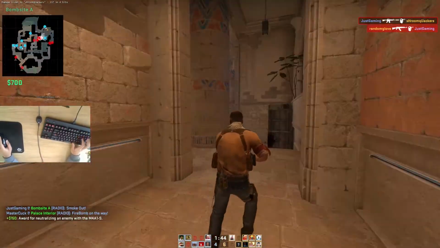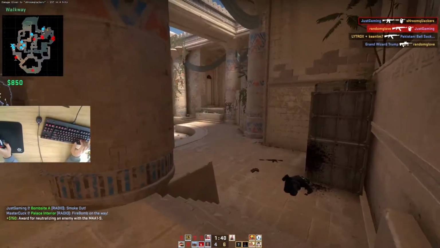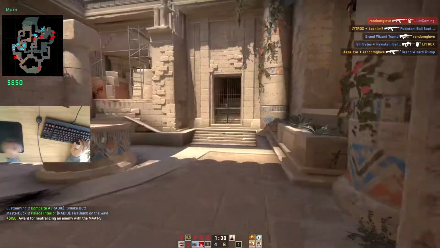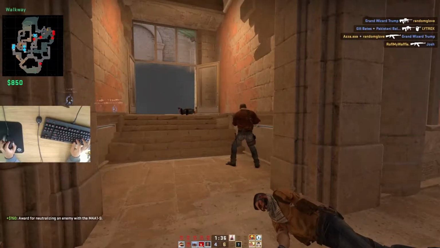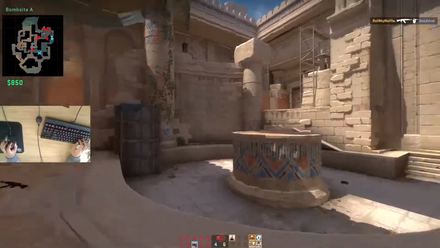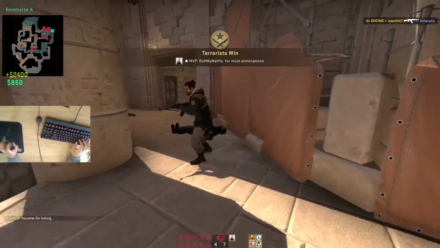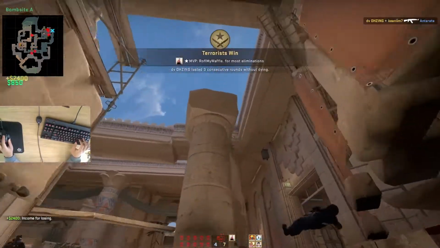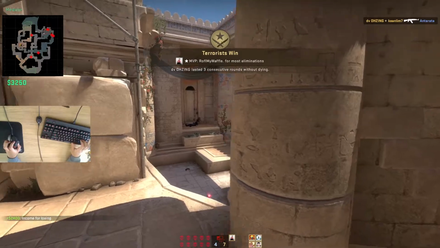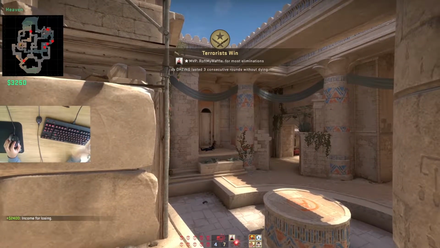Oh, he doesn't have one! Okay. How close was this guy? Oh, really close. Wait, you could go for it. You got a smoke. Never mind. You're holding here. Ah, see. Fountain. Assuming that's fountain according to the map.